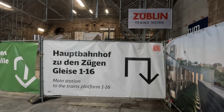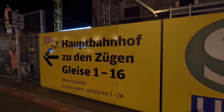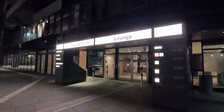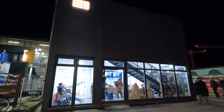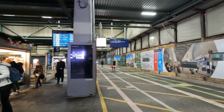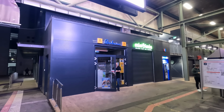We'll instead have to head west to access the mainline platforms 1 to 16, and for those who have access, the Deutsche Bahn First Class Lounge is still present, but only flexible first class tickets and Bahn bonus status grants access, so my options are either to sit in the waiting area here, or, the preferred choice, head to the platforms. At this time of morning, it's pretty quiet as you can see, but fortunately, you can still grab a bite to eat and a coffee from the temporary shops and outlets set up on the platform concourse.